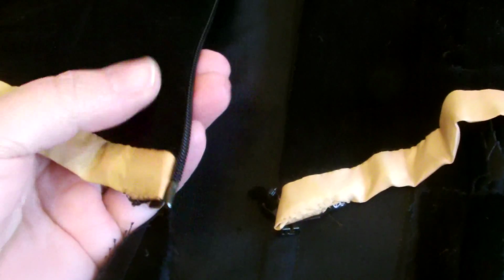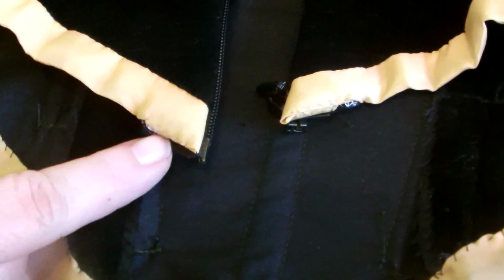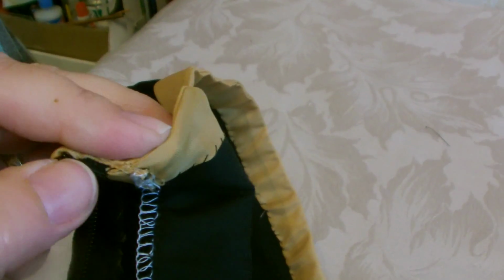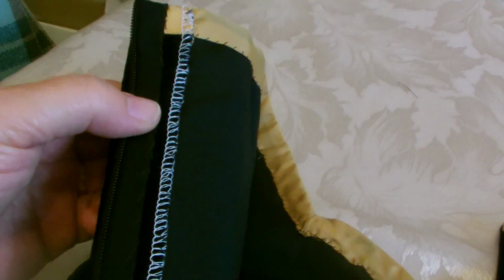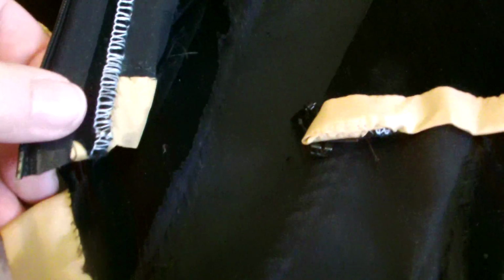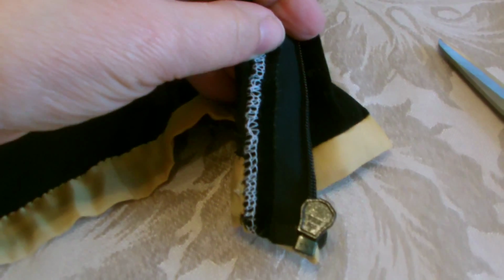like so. The last bit you need to do on the zip is to fold it to the underside so you can just about see the zip, and then where you had this piece of fabric at the bottom, turn that under to neaten it off, and then at the top turn the zip into the inside like so, and then just hand sew that closed at the top, and then hand sew your zip and your seam allowance. Hand sew that down so it's secure, and then just neaten up at the bottom, and do that for the other side as well. And that is your zip finished.